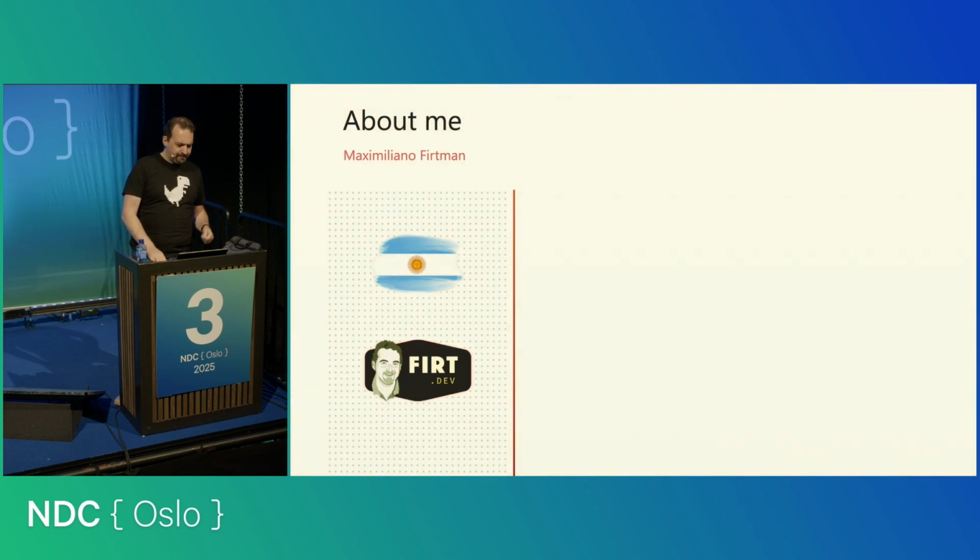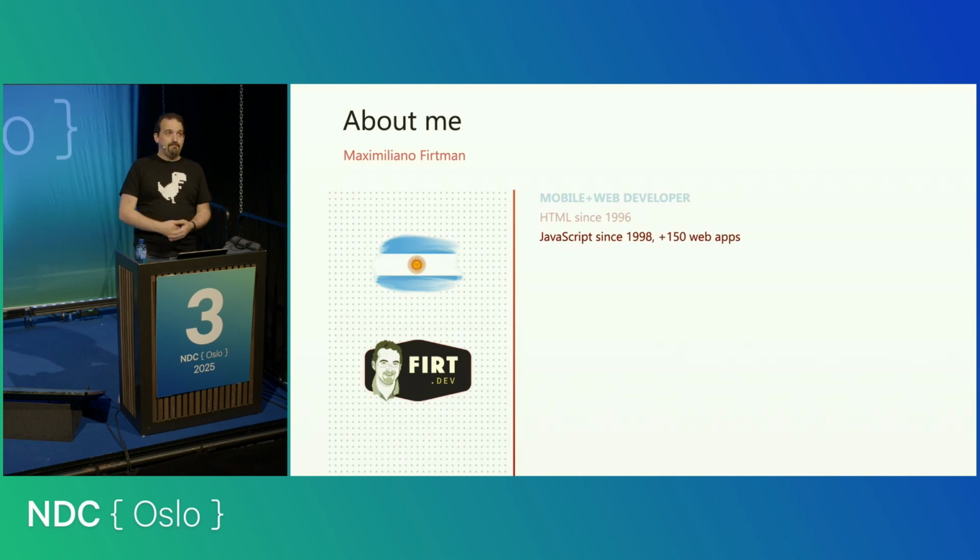I'm a mobile web developer, so I have been doing web apps since forever, like 1996 HTML, JavaScript 1998. And I have published a lot of web apps, most of them, probably 85, 90% of them without any library. First, because we didn't have a library at that point, but also because even now I'm doing a lot of vanilla web apps for clients and customers.